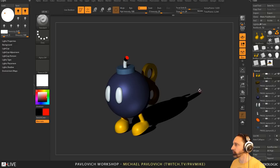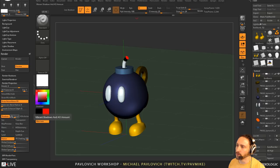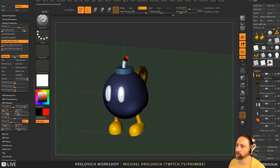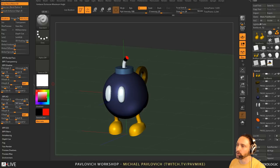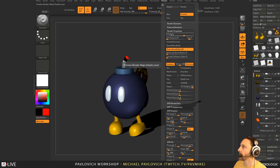And then we can go in here and change our properties. So we can go to render properties, and we can say, let's do shadows, and maybe a little bit of some sort of scattering if we want to, probably not on this guy. We can do a little bit of AO, and then under our shadow properties here, let's blur those shadows out a little bit. But on our AO pass, we want to not blur out so much. There we go. So we can get a nice cute render in here. And also, if you're so inclined, let's do an external render, we'll go into KeyShot real quick.